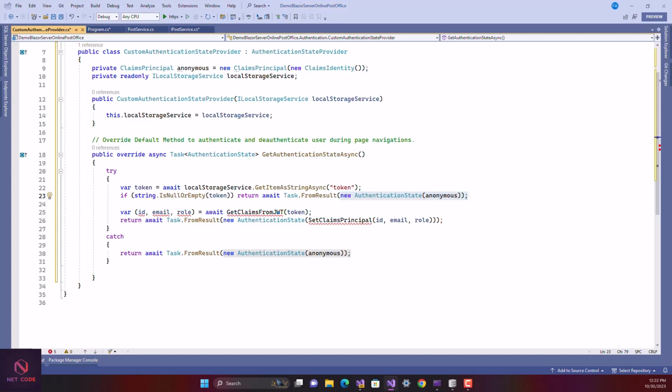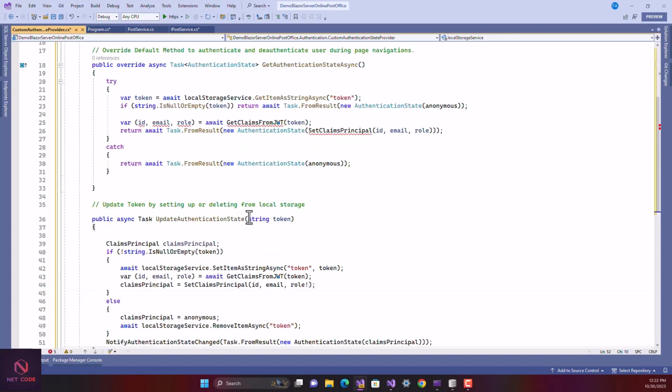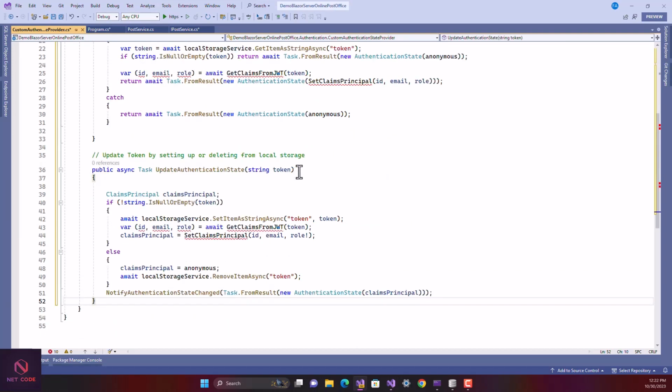All right, let's have the next method. That's going to be UpdateAuthStateProvider. As soon as I click on update, here we are getting the token, so here we want to set the token. We pass in the token here and create an instance of this. We check if the token coming in is null, which means you want to delete it. If so, then remove it. That is when the user logs out. But in case it is not, when the person logs in, then set it to the local storage, call the get claims method, set it to the claims principal, and return, or notify, the authentication state.